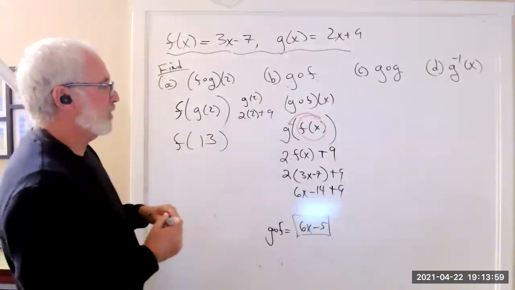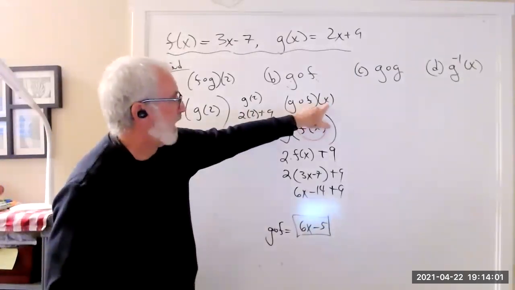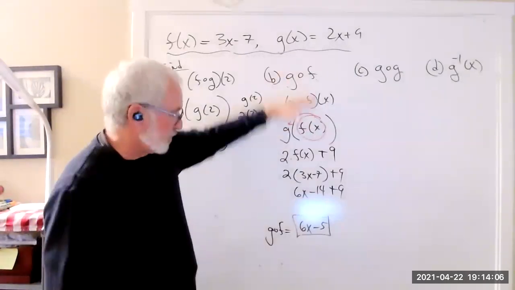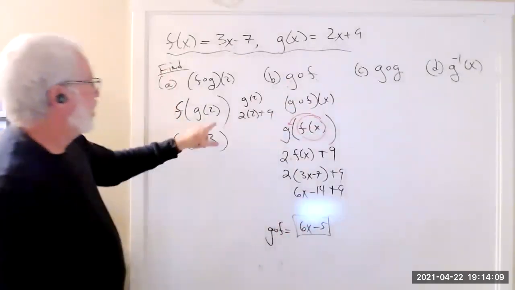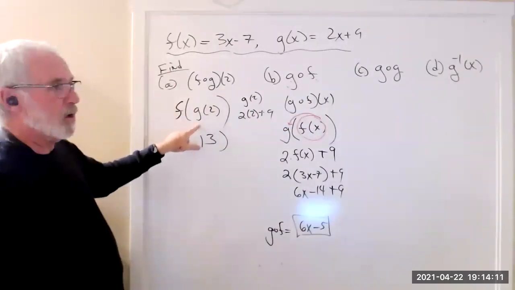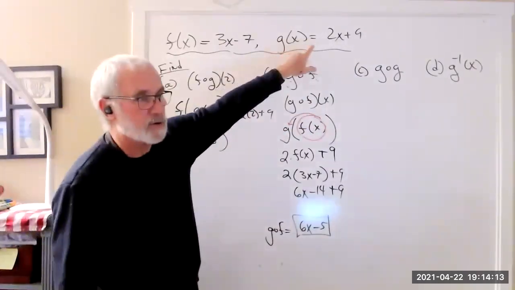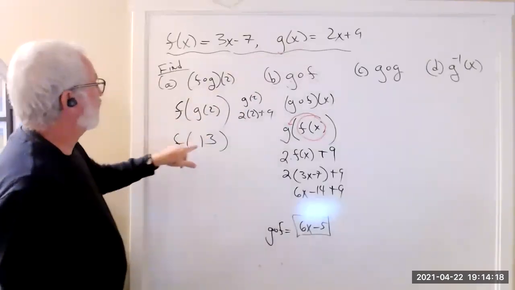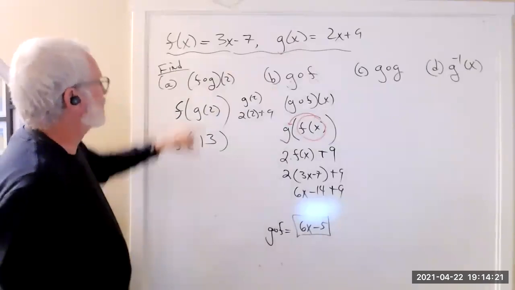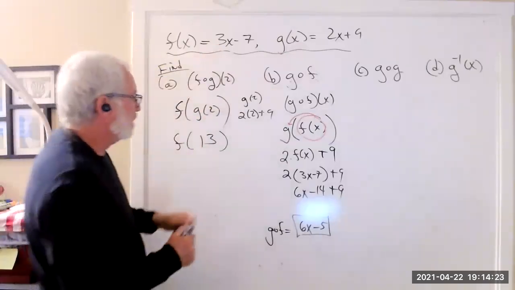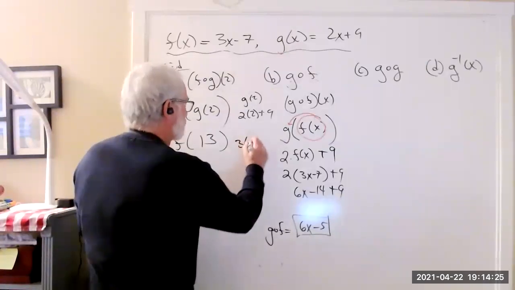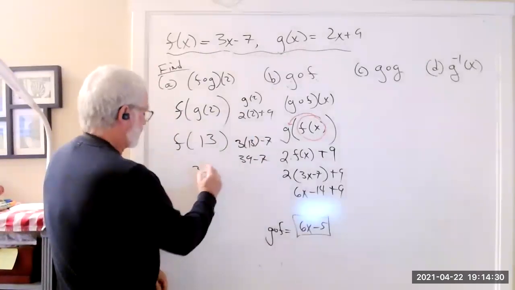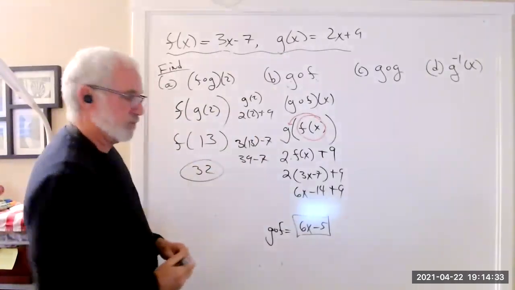So the subtlety here is you plug X into F and then you go, well, I can't do anything, so you just keep working it out. But here we plug 2 into G and go, oh, I can work that out. I can plug a number into there. But now this becomes F of 13. So what does F say? 3 times 13 minus 7. That's 39 minus 7, that's 32. And that's just your answer.